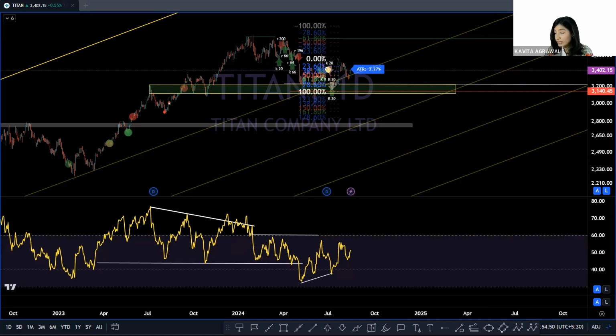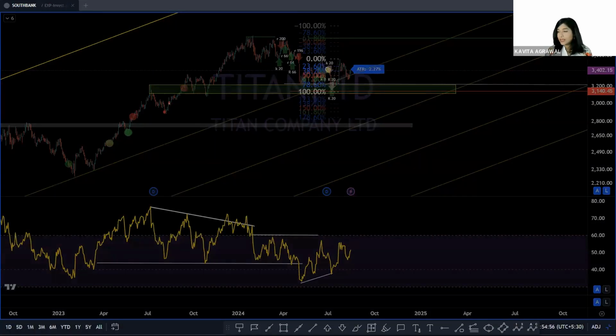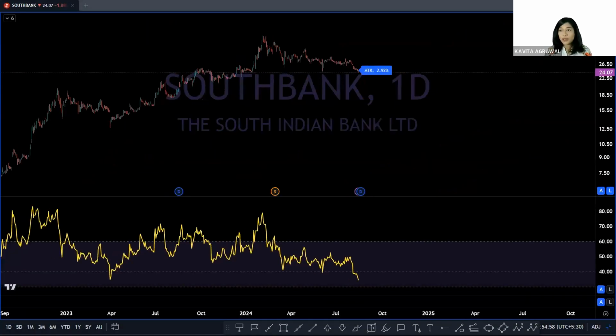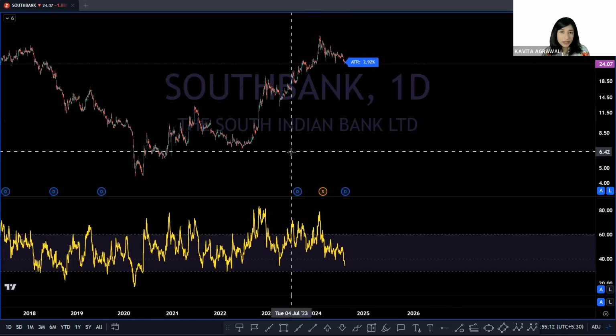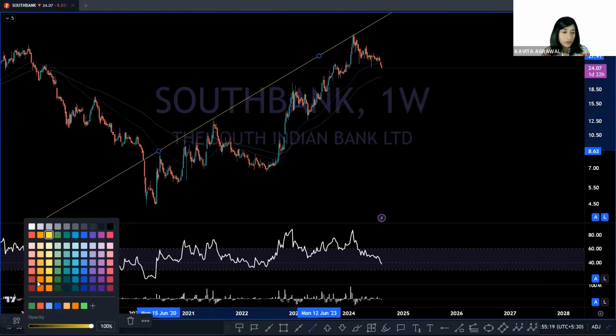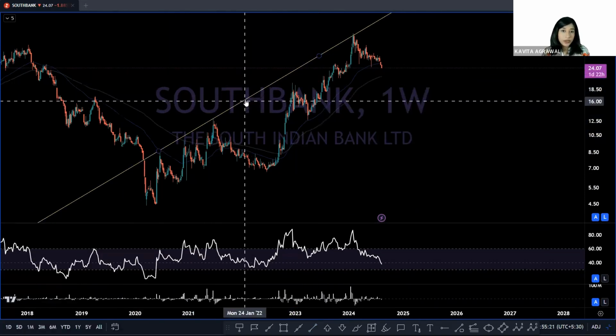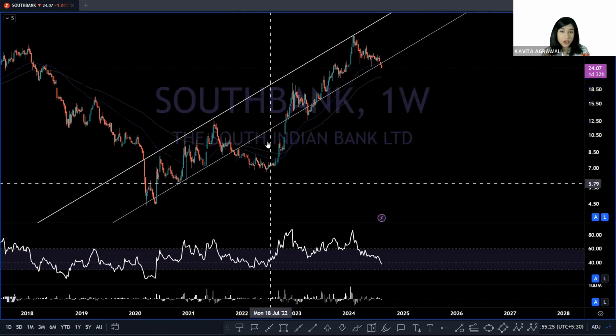Next, we have Mr. Murthy with us asking for the analysis of South Bank. Banks, again, like I said, not a big fan of. And you are saying that you're holding the stock since 3 months. Should you accumulate more in this stock? Let's see. Fine, I can see a trend unfolding here. So since I'm drawing the trend line on the weekly, I want to keep it white. And since this was the maiden, I want to keep it 2.